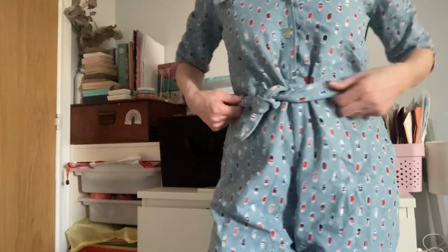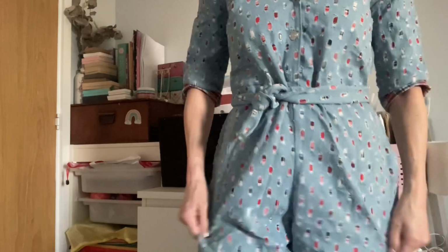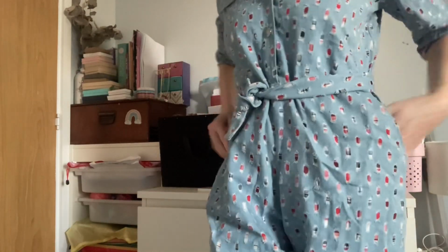I mentioned not too long ago in one of my videos that I love this time of year because I can get all my boiler suits out, and this is a boiler suit. It's a pattern by Our Lady of Leisure, and it's called the Gimlet boiler suit. So it's got this gorgeous collar. These are faux pockets, and then it's got a button down bodice. There's an option for ties, which I think you do need because it is quite roomy, and then pockets.